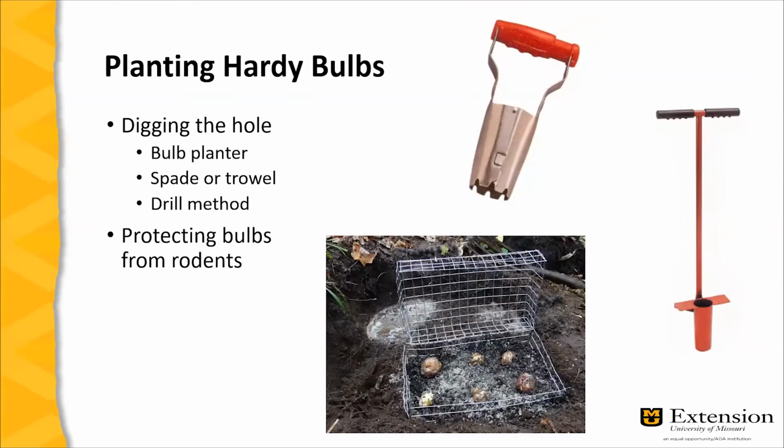Digging the hole. You can certainly use a bulb planter. In Southwest Missouri, where we have to contend with rocks, oftentimes it's a better option to use a spade or a trowel. I've heard of gardeners using a drill with a bit that has about a 2-inch diameter to open holes. But again, that would really only be practical in a soil that didn't have a lot of rocks. And I've also heard about gardeners protecting their bulbs, particularly valuable bulbs, from rodents. Rodents such as pocket gophers and other soil-living rodents can feed on bulbs. And it can be disheartening to plant the bulbs and then discover that they were devoured during the winter before the next flowering season in the spring.